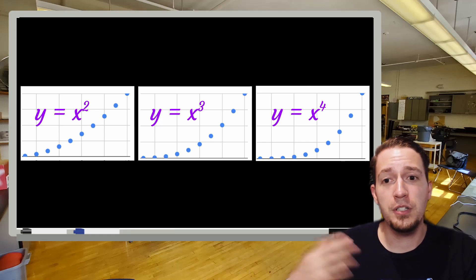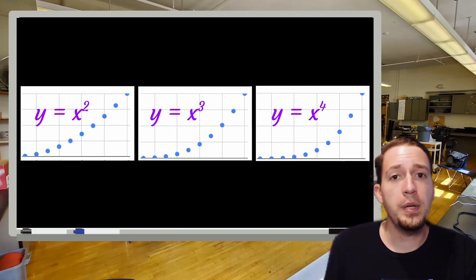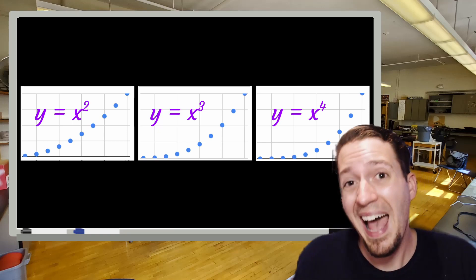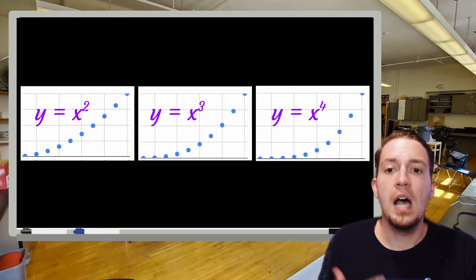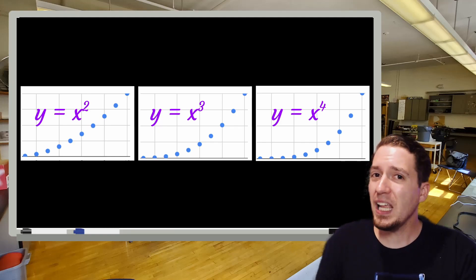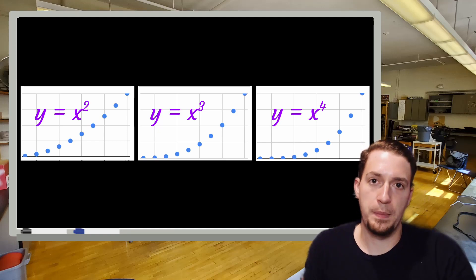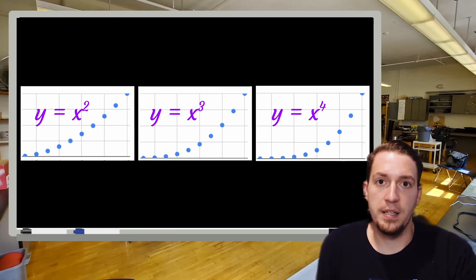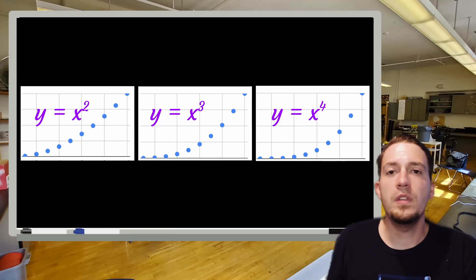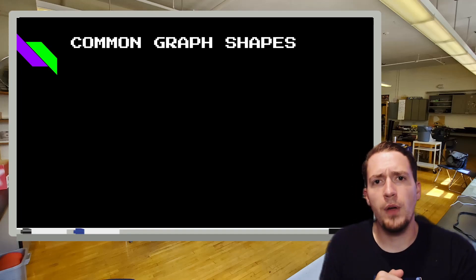So the first graph I showed you actually is a top opening parabola, but the other two are to the power of three and to the power of four. So curve fitting would have told you that yeah, they could be parabolas. Linearization would tell us no, this is not a parabola. That gives us a lot of power to be able to know more definitively the relationships that are present in our data sets, not for us to sort of guess and be like, well, I don't know.